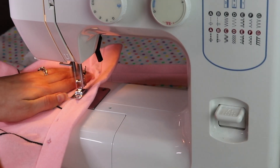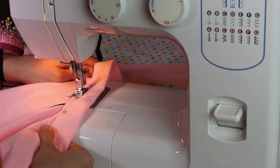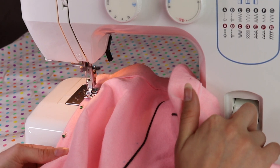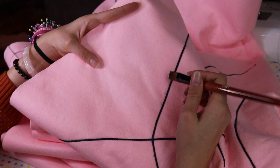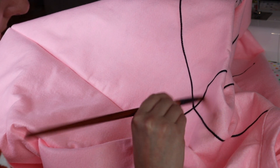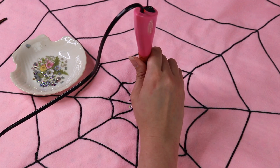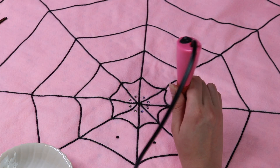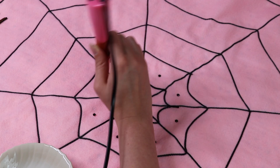Around this point my camera died, so unfortunately I don't have much footage of me sewing in my zip or waistband — but it's just the normal procedure. If you want to learn how to do that, go to Gertie's circle skirt felt skirt tutorial. One of the last things I did was get a little water on a paintbrush and go through to clean up any ink still hanging around — it vanished straight away and caused no problems. I then added a little bit of sparkle using my hotfix applicator to put some silver rhinestones in the middle and some black ones in the first rung.